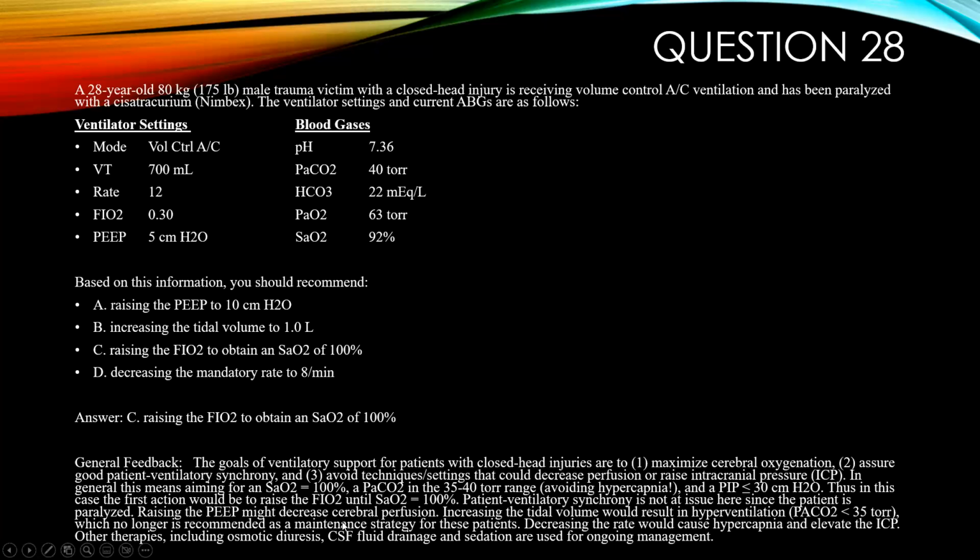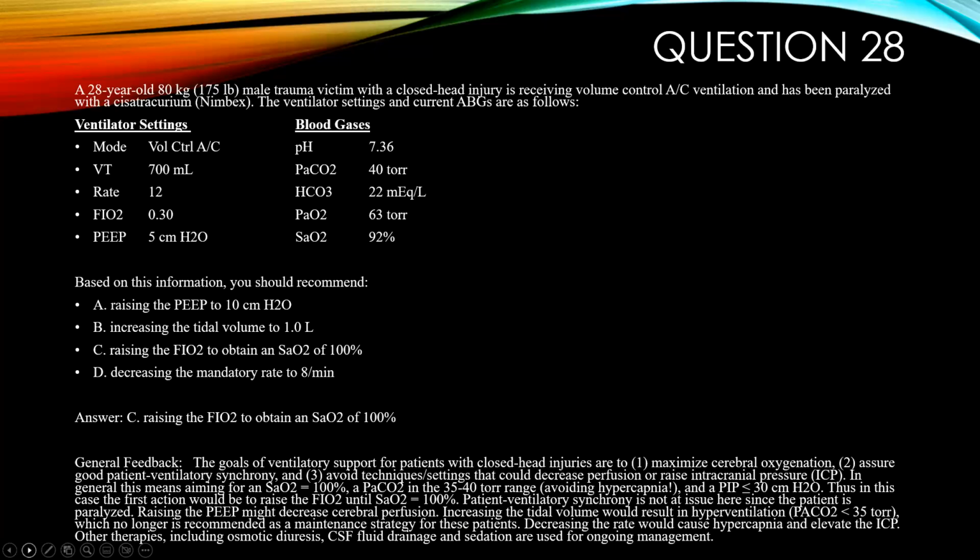Raising the PEEP might decrease cerebral perfusion. Increasing the tidal volume is just a distractor, if you will. Plus, it's really not indicated because the patient's ventilation is good. Hyperventilation is no longer recommended as a maintenance strategy for these patients. Decreasing the rate would cause hypercapnia and potentially elevate ICP. Other therapies, including osmotic diuretics, are an option. Cerebral spinal fluid drainage and sedation are also generally included for ongoing management.